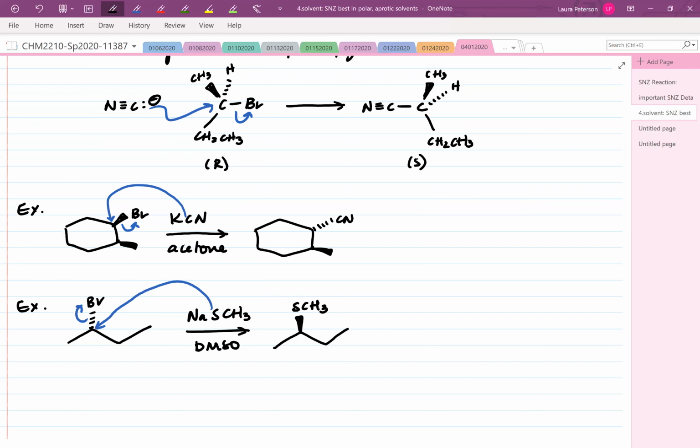Okay, so we've talked about most of the important features of the SN2 reaction, and what's left to talk about, given that SN1 and SN2 are similar, is when SN2 is going to dominate and when SN1 is going to dominate. So on Friday we'll talk about the SN1 reaction, and then we will say, well, under these conditions, SN1 would occur, and in these other conditions, SN2 would occur. And we'll play this really fun game called SN1 versus SN2. Then we'll be ready to incorporate the elimination reactions just to make that game even more fun, because then it becomes SN1 versus SN2 versus E1 versus E2. All right, well, I'll be back on Friday to tell you more about the SN1 reaction.